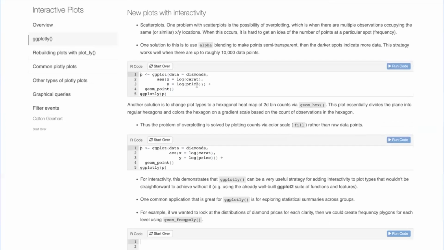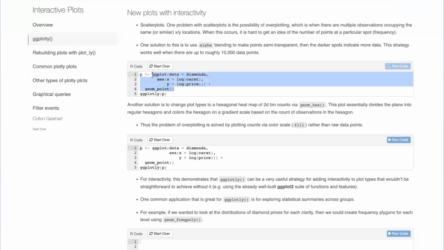So next up are some new kinds of plots that we haven't seen before, or some new features of plots, to help bring out some different features. So scatter plots. One problem when you're working with big data and trying to make a scatter plot is overplotting. This is when observations are piled on top of each other, and it's impossible to tell if there's one observation at this particular XY, or if there are 100 points at that particular XY. That's the idea of overplotting. There's too much data in one particular region.